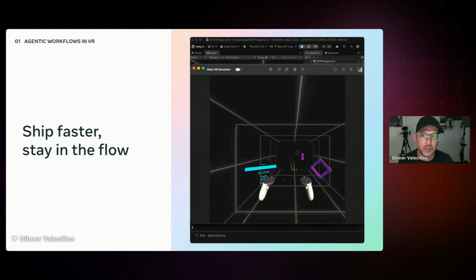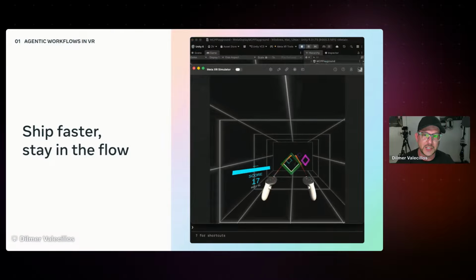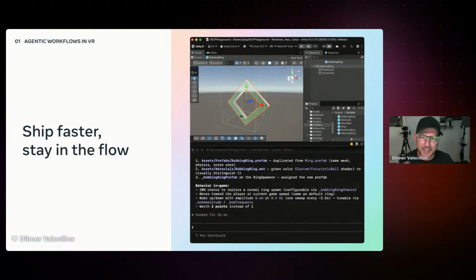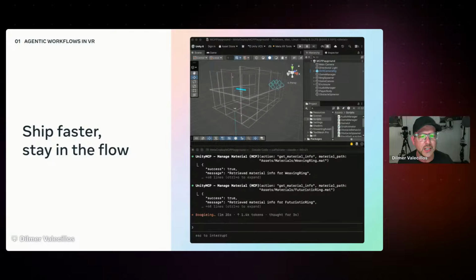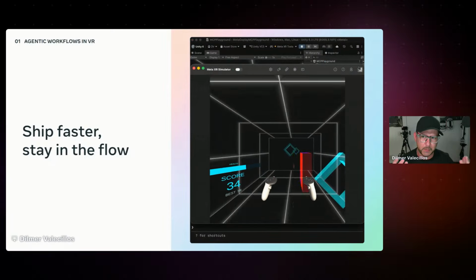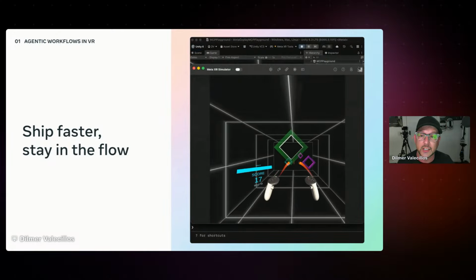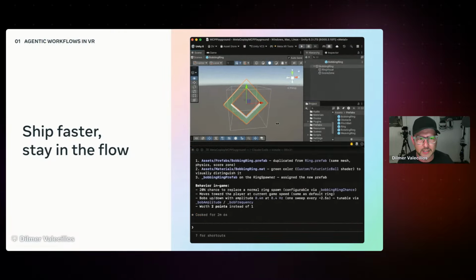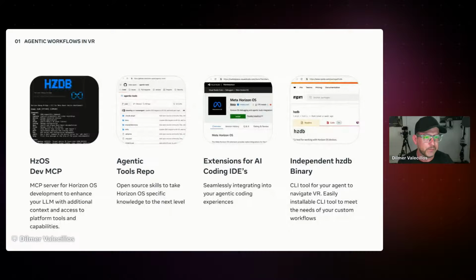I was able to do a lot in about 3 to 6 hours when I was putting this together, versus the GDC demo that I built in the past, which took me like 2 to 3 weeks. So that on its own is a huge benefit, right? Now you can build projects much faster, use your time more efficiently, and think about building, and not so much about all the details you have to take into account when coding these projects. So ship faster, stay in the flow, and agentic workflows is what we're going to be using to do that. There are a variety of different tools that we have available right now.